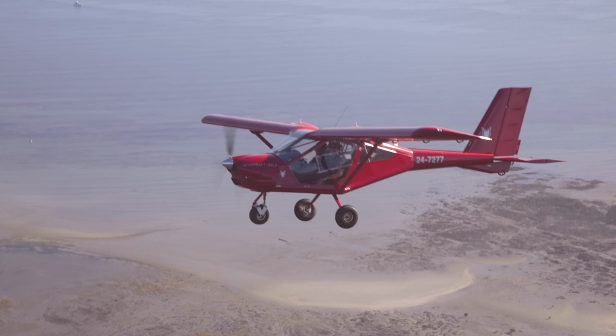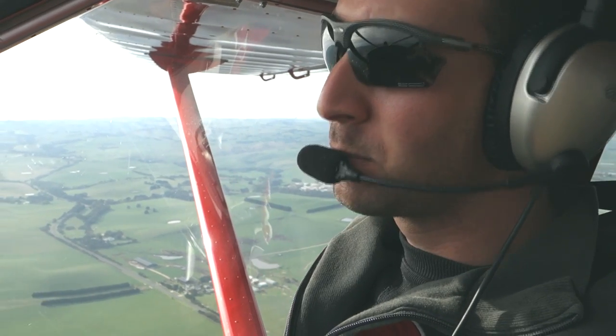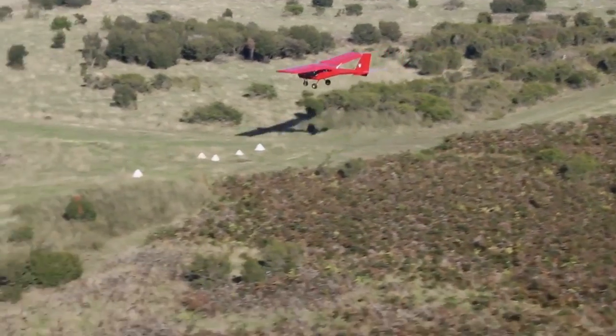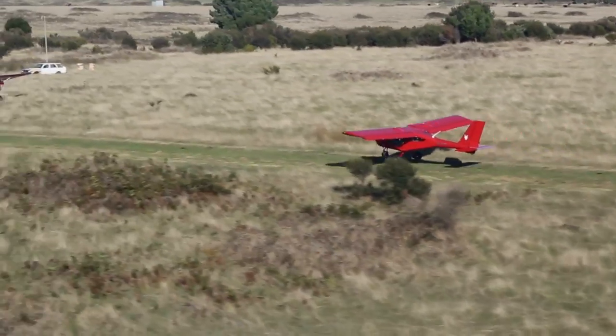So Ido, this is your first time in a Foxbat. How did you feel about it? Brilliant, it's brilliant. It's almost like you're floating in the air. The wing loading — you're overwhelmed with how slow and stable you feel. Even when you go to those 40 knots with two stages of flap, you have full control on the aileron. Rudder is effective and you can fly there all day. There's no sense that the airplane is going to buffet and wing drop on you. It's incredible. A couple of hours of transition and you can get it into a very, very short paddock.